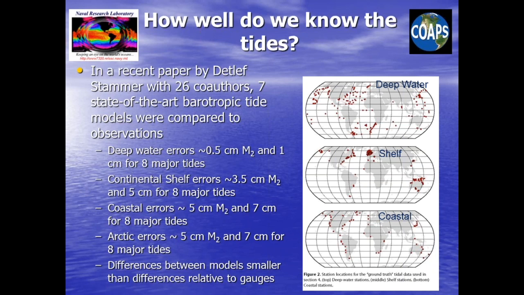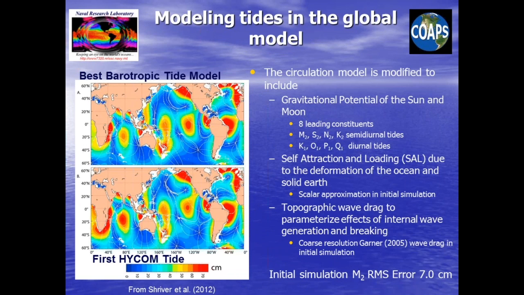But so this is how well we actually think we know what's going on. But there's differences between those models and how they work, and we need to figure out the sort of solution we have. So that given, then we took that additional forcing and we put it in the three-dimensional model, and then we came back and we can look at the tidal solution. So with all those simplifications that I talked about initially, we created a tidal simulation, and the RMS error that we had in this first look was 7 centimeters.